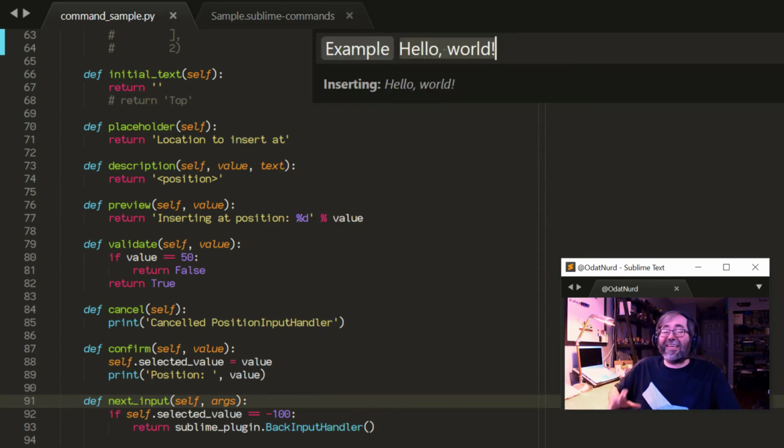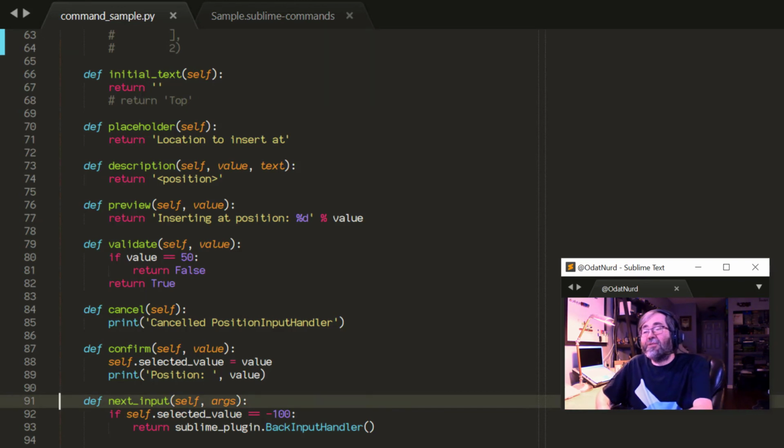And because this is a stack of items, inherently, we have the ability to push new items onto the stack by returning an instance of some input handler in response to input in the command, or next input in a command handler. It's possible to also pop from one of these as well, which you could potentially do depending on arguments that were chosen by the user.